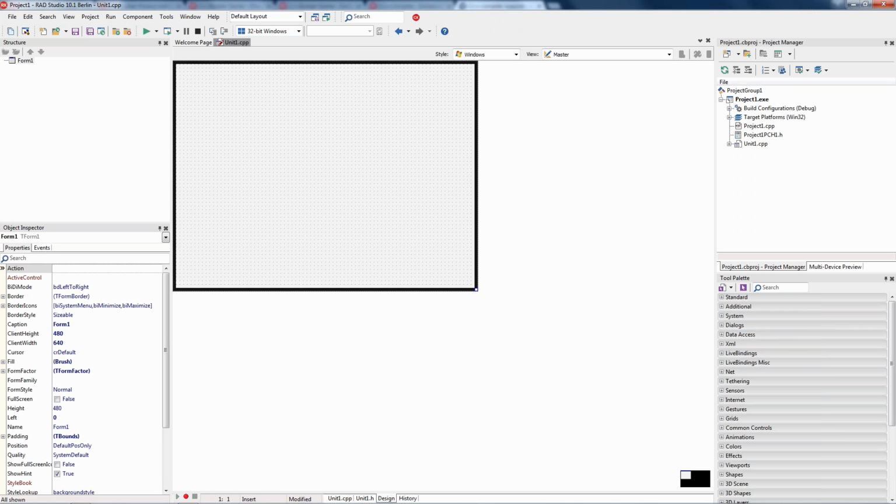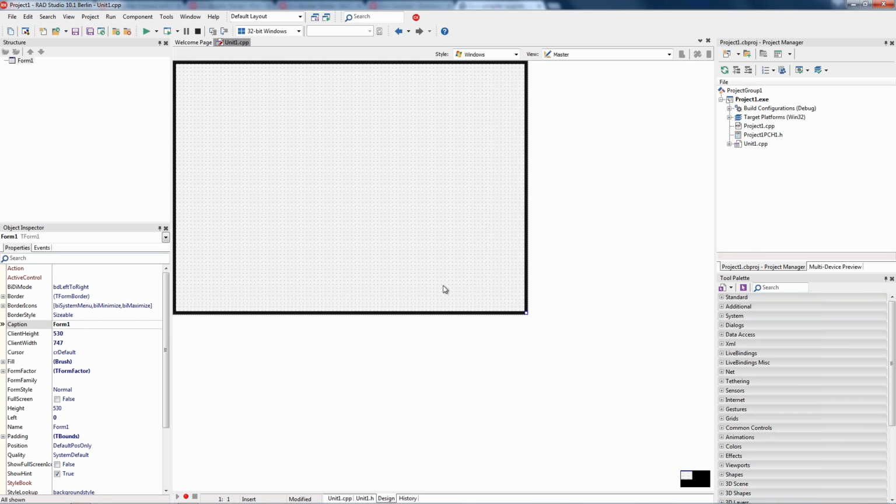And now we're in the IDE, and you'll see a few things. The structure window in the upper left just shows the objects that are instantiated in the visual design environment for C++ Builder Starter. Down here is the object inspector where we can change different properties like the client width and so on. You can also change it in the design surface, and notice the client height and width changed, if you haven't seen this before.